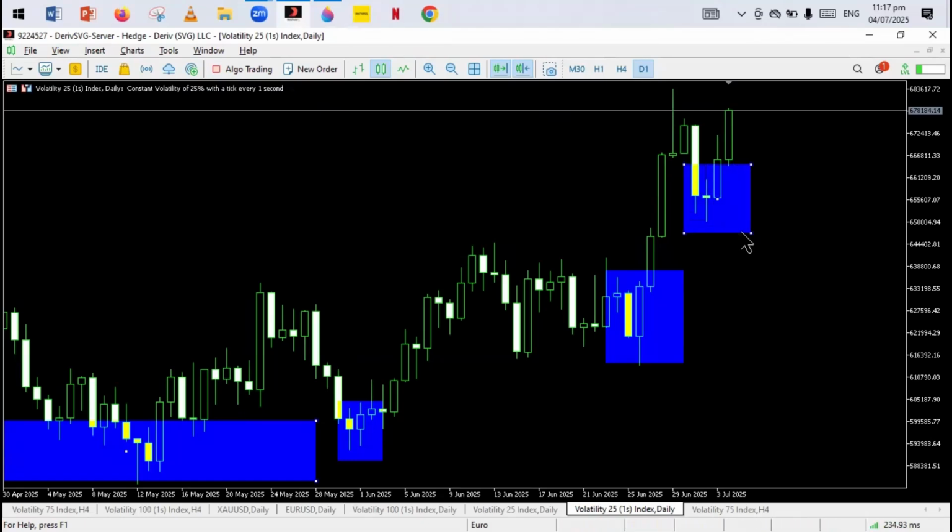What do we have? We have a doji. So when you see a doji like that at a key level, you always have to wait for a confirmation for either of the three candles to form: either a bullish engulfing, tweezer bottom, or the bullish pin bar. So in this case, we had a doji, and then what followed? The bullish engulfing.